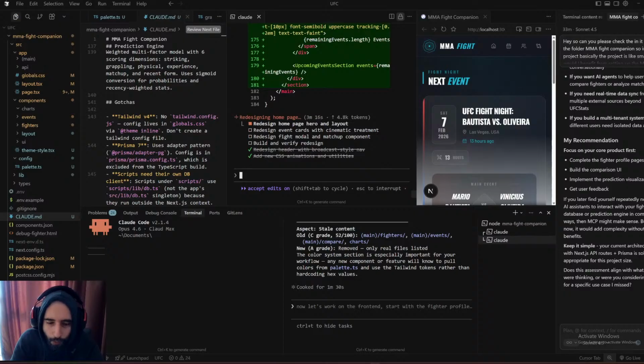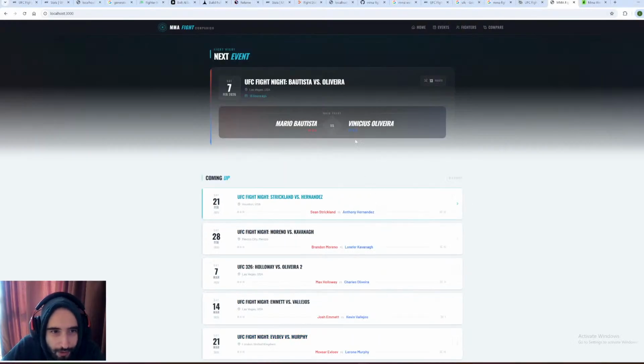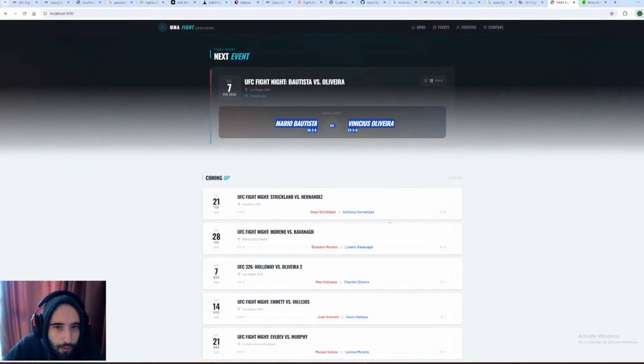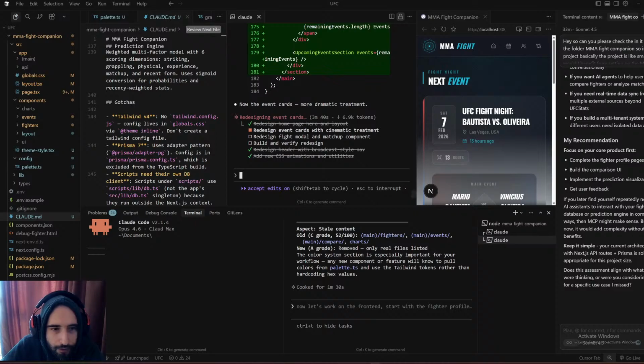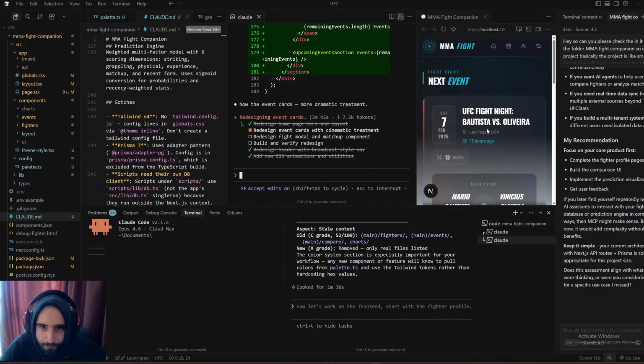Whoa, whoa, whoa! What is this? No way! Did it do it? Like, what is this? It's totally craziness. What is this? Whoa! This is much better actually. But it looks weird. Ah, it didn't finish, I guess. Yeah, it didn't finish. Well, but this looks much better. I didn't expect this.